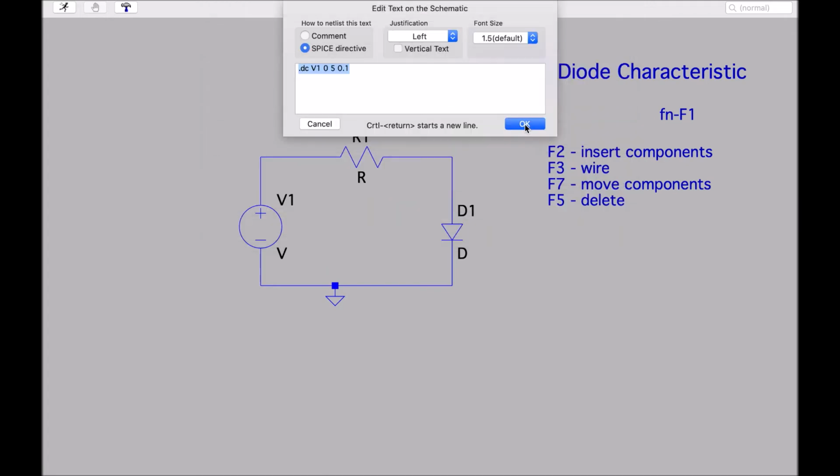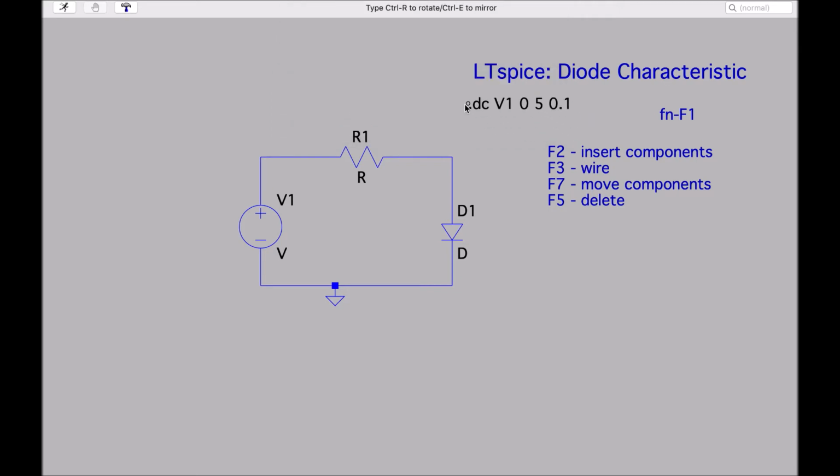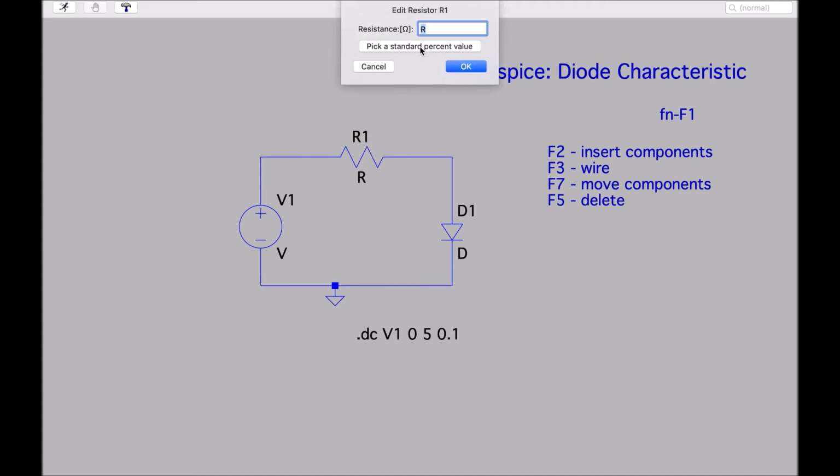And so when I click OK, I get this text now in the box, and OK again. I can place this text anywhere on my schematic. It doesn't really matter where. Just while I remember, there we go, our voltage source name is called V1. Last thing I need to do, I'm going to give this resistance a value here. It needs to be given a value if the simulation is going to work correctly. Let's say that this resistor is going to have a resistance of 1K, or 1,000 ohms. So there's our resistance value there as well.